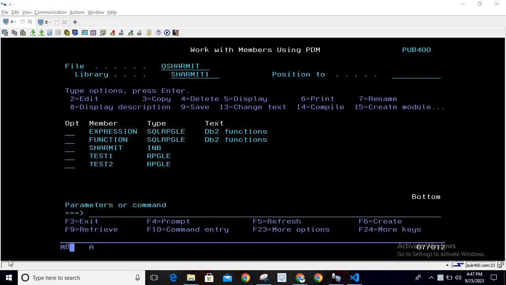In this session, we will discuss another DB2 SQL function, which is BITNOT. The BITNOT function is mainly used to perform the bitwise NOT operation, or you can say inverse operation. To use this function, we can create a SQLRPGLE program, or we can directly use it in a query. We will discuss both ways.